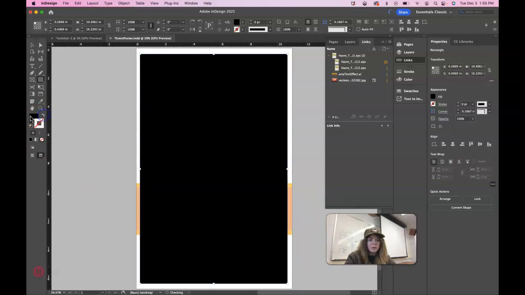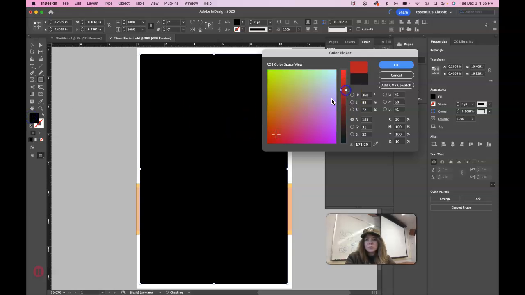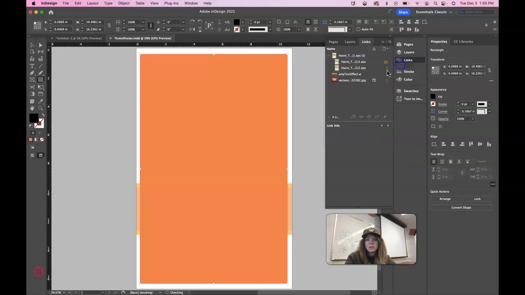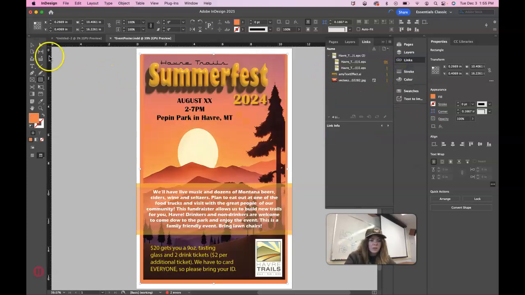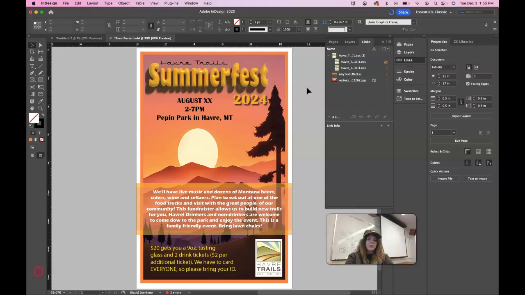And then fill that in with the color that you want this border to be. I'm not quite sure. It seems like these warm hues are nice. Just to give it a little bit of extra something. Something like that, maybe.